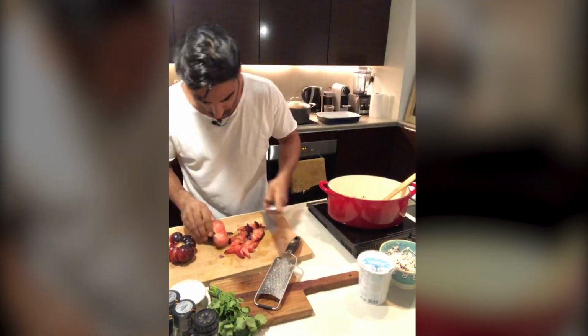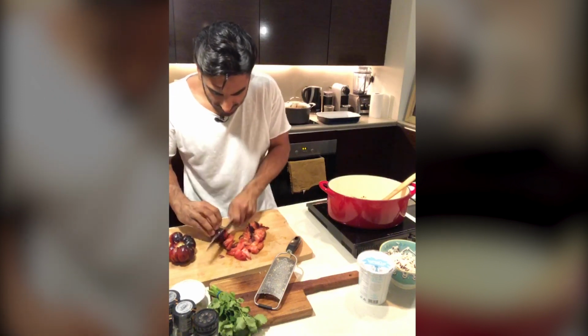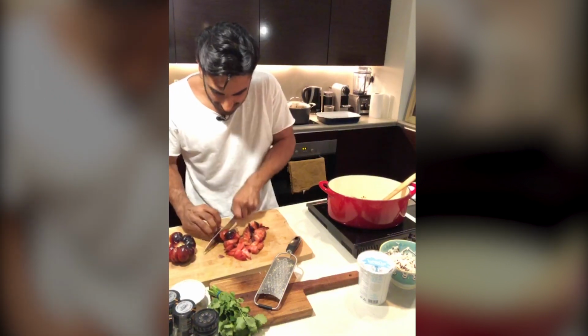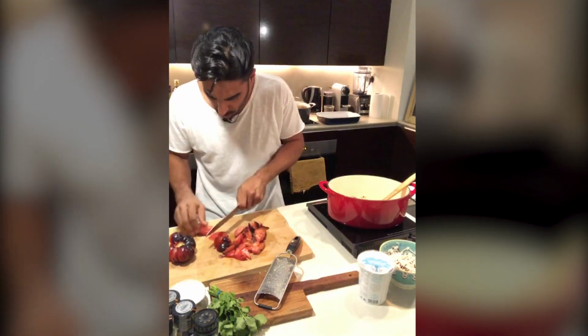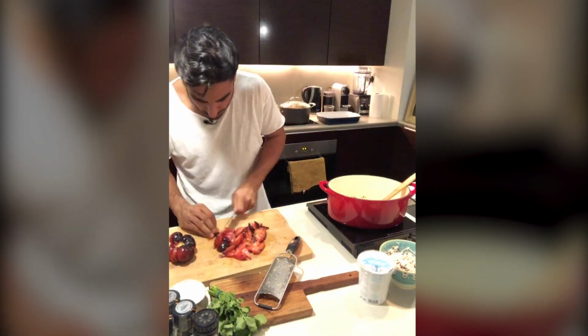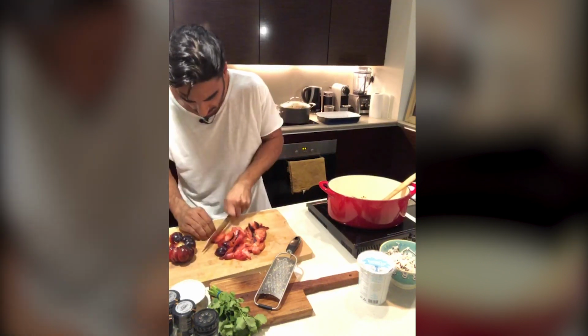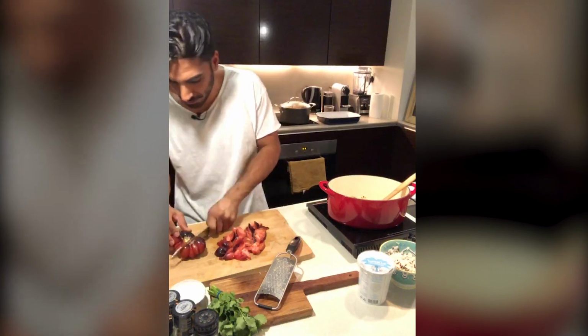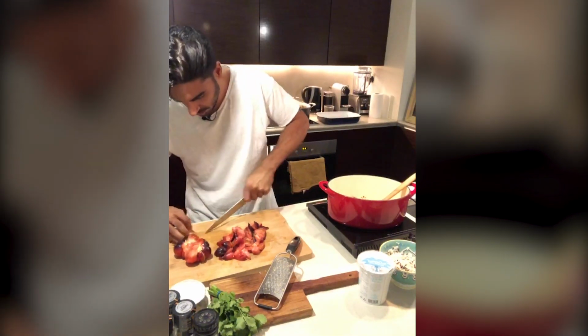Okay, right, I'm going to chop these tomatoes up. And I want the tomatoes to still retain some bite. So I don't want them to become too mushy and mushed all around. I want them to hold their structure a bit. I'm going to go ham on the tomatoes here.